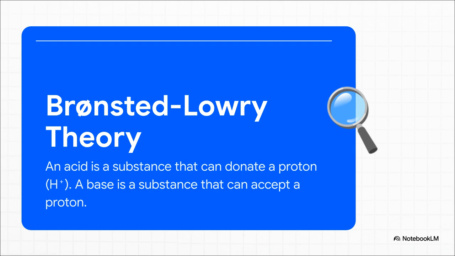So under the Bronsted-Lowry definition, the whole game changes. An acid is just a proton donor. A base is just a proton acceptor. That's it. It's not about making ions in water anymore. It's a dynamic exchange, like a chemical handoff. And this incredibly elegant shift in perspective just blew the doors open on a whole new world of chemistry.